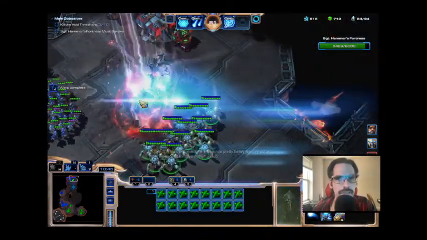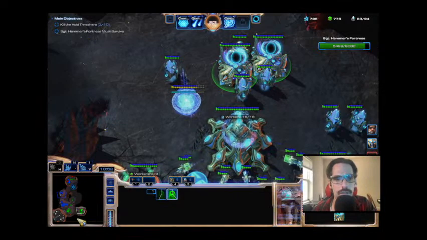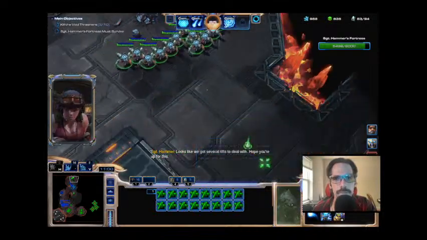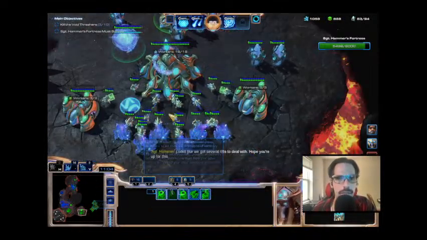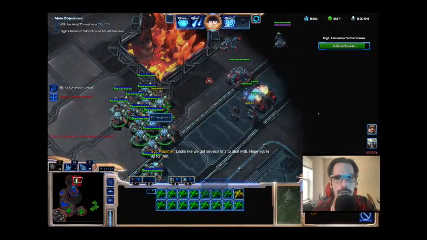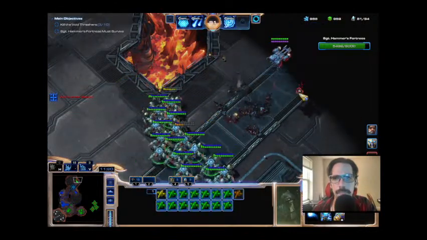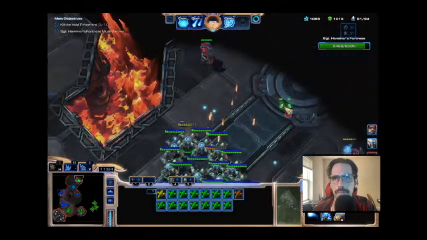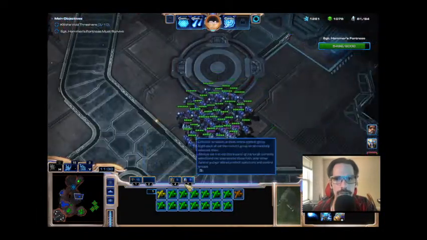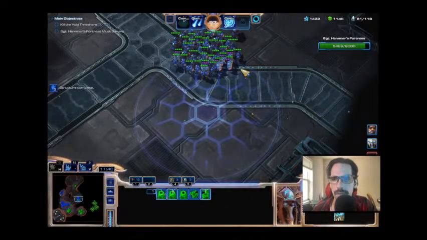Build a couple more. I have 16 total down here. Let's get my robotics facility in with my hotkeys. Cool. Okay. Not bad. Let's make a couple more pylons. Jeez, those marauders are pretty crazy. Nice, okay. Let's all go down here. Got a couple of charges.